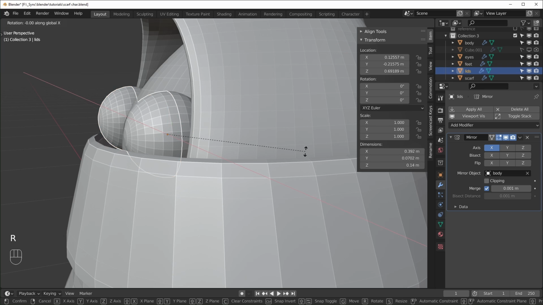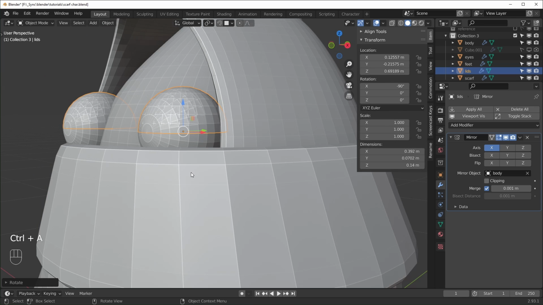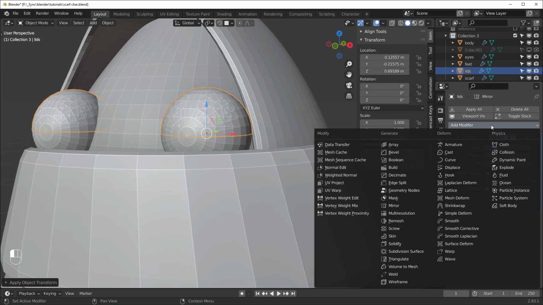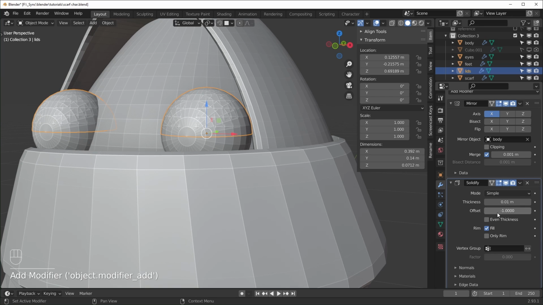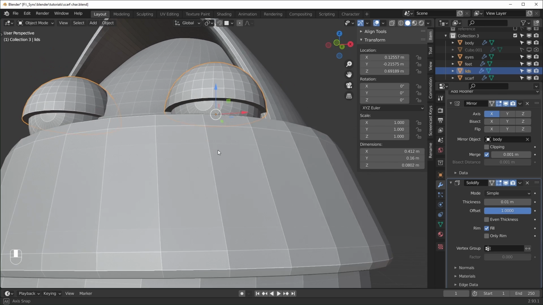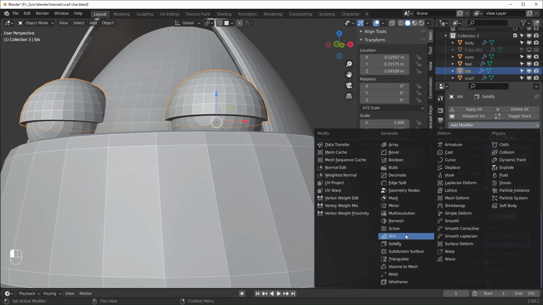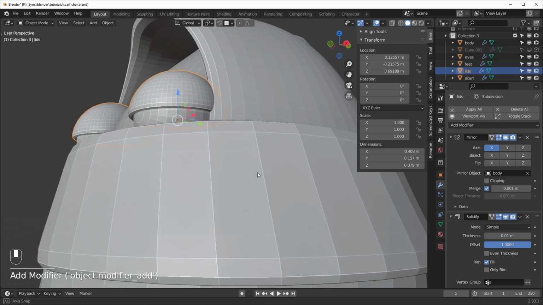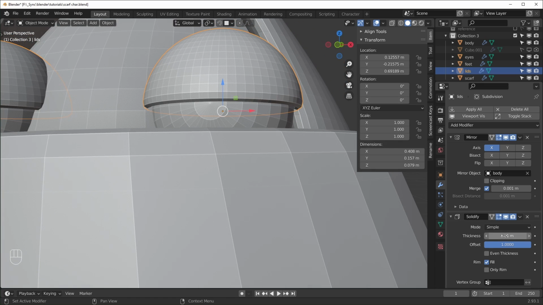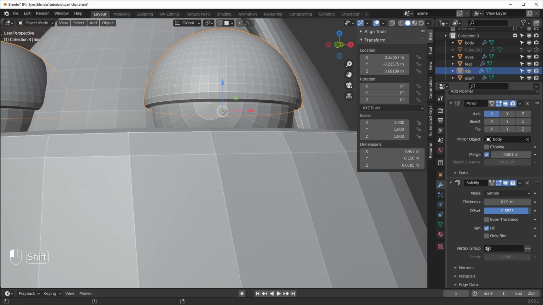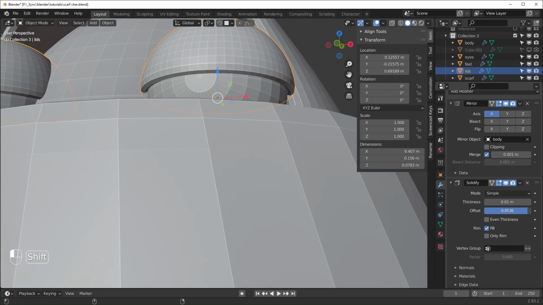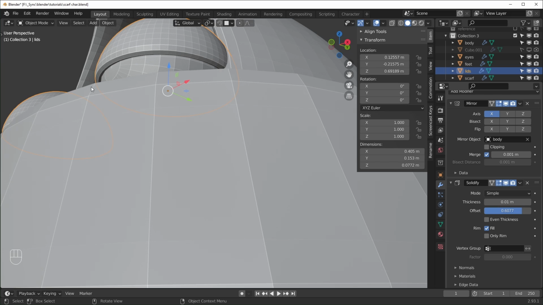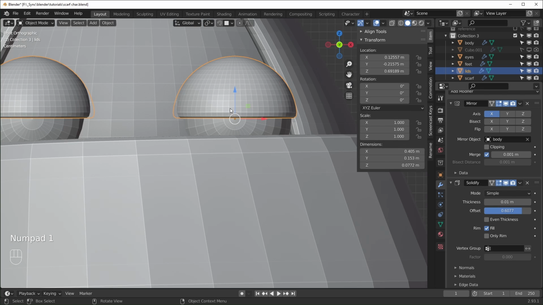So we can rotate this negative 90 degrees on the X, like that, so it's up top. And we can apply the rotation with Control A and rotation. So now our rotation is cleared, and this is just its natural state. And I'm just gonna add some modifiers. So I'll add a solidify, and we wanna change the offset to 1, so it's on the outside like that. And we'll add in a subdivision surface to smooth it out slightly. And if this looks too thick, you can either change the thickness of this or you can change the offset. So I'll just turn the offset down slightly so it's going into our eye a little bit. It doesn't look as like there's as much of a gap between the eye and the eyelid.